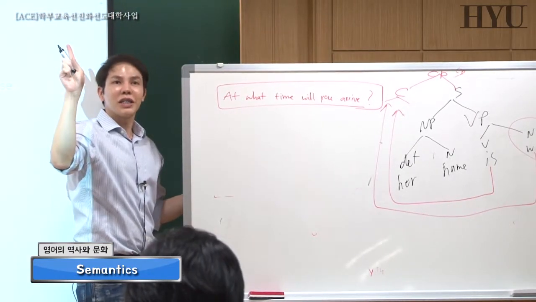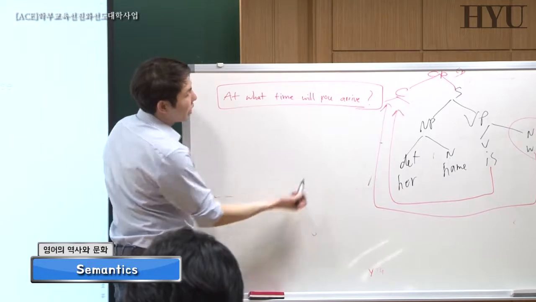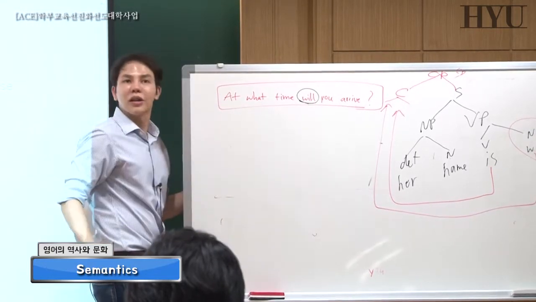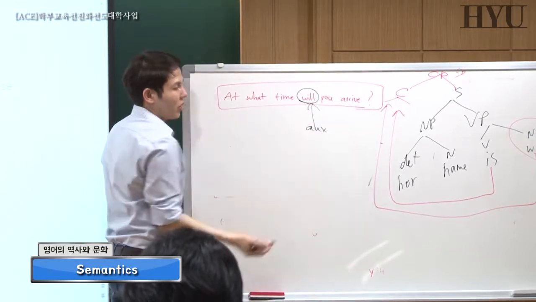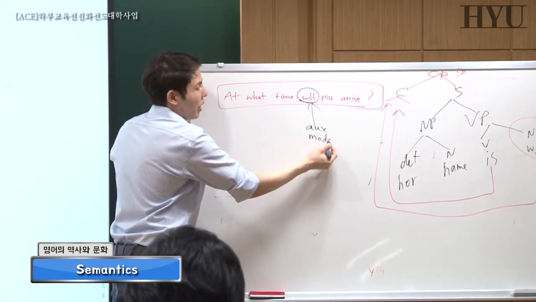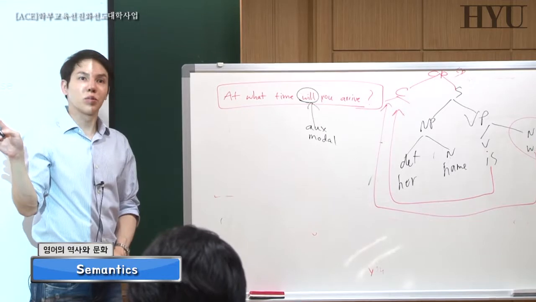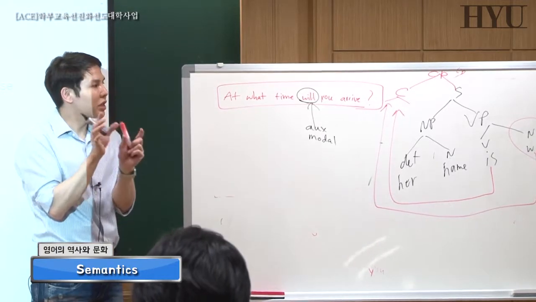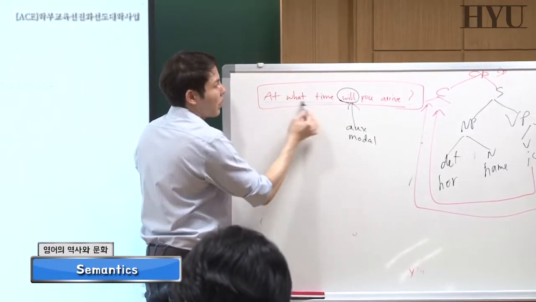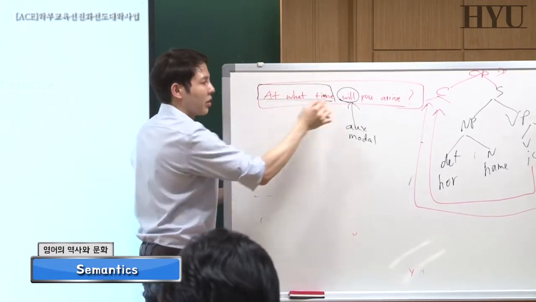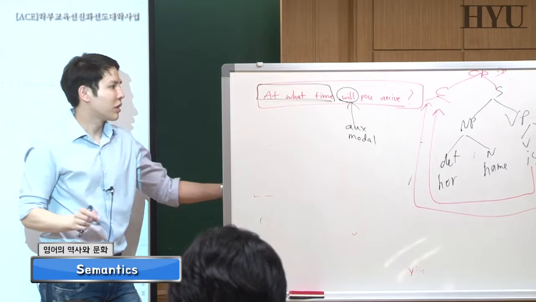The first thing is the aux or do. So here, right? Now this is the aux, or modal, right? Now the second thing is the WH word, or not just the WH word, but perhaps the whole chunk. So in this case, at what time? The whole thing moves.